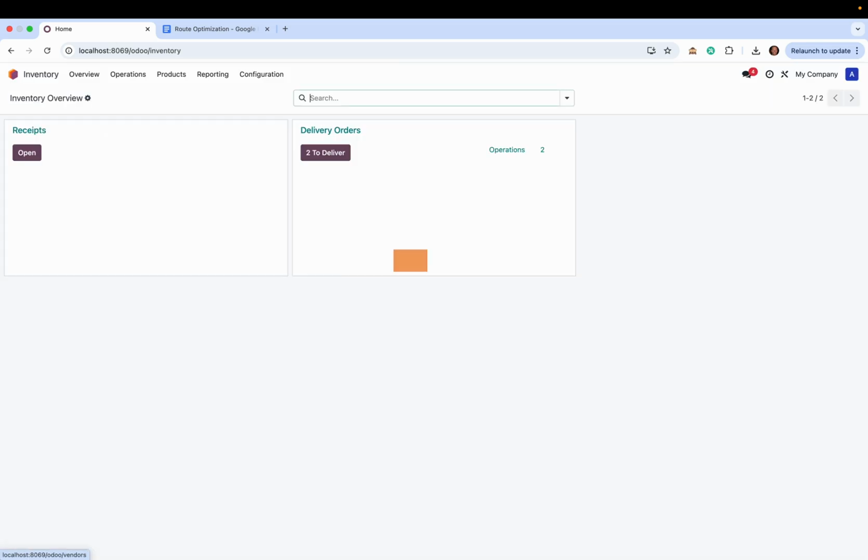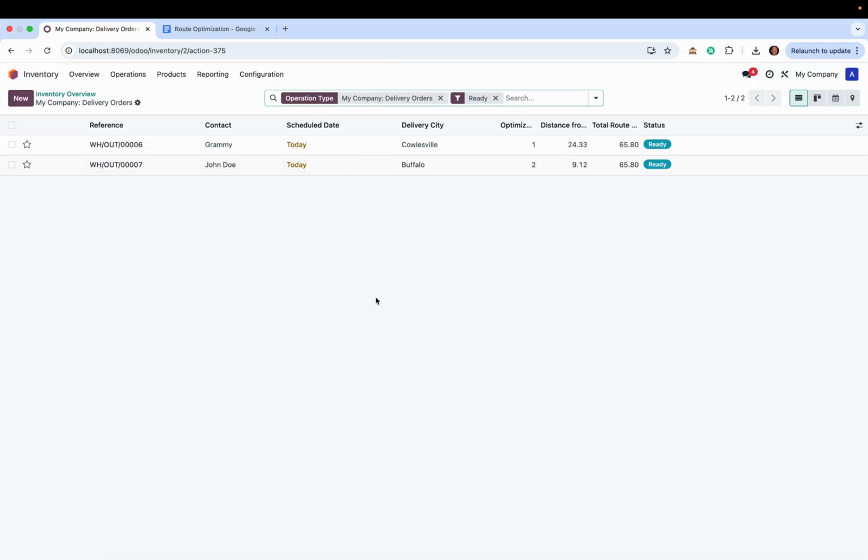When you go into your inventory application and look at your deliveries, you'll see everything is working on a time schedule. I'm always batching inventories based on the day they're to be delivered. Again, as a very simple example, we could expand on this and batch according to driver or according to truck. But in this case, I'm running a shop with one driver. I just want to know for today, what do I have to work on?